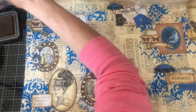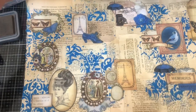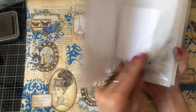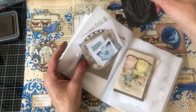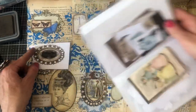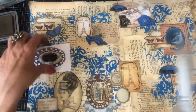Again, just rummaging around on my desk for anything at all that might be good. I'm looking in my little tray that I was gifted by Brenda. That tray is such a godsend. I have such a lovely bunch of things in there, and it's so handy to have it right by my desk. Right, just reaching down, because I was also gifted this little booklet in a happy mail to keep ephemera in. So I have started filling it with ephemera pieces. I've got a little way to go, but I have made a start and it's really wonderful. It's a really good size. Great to be able to take downstairs of an evening and cut out some bits and pieces without having to take too much stuff downstairs with me. Because us crafters, we never know when to stop, do we?